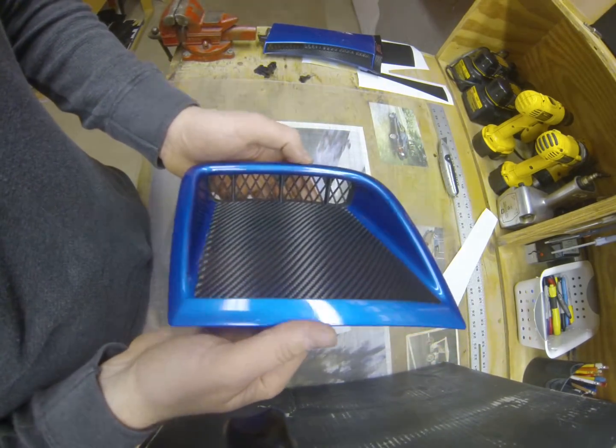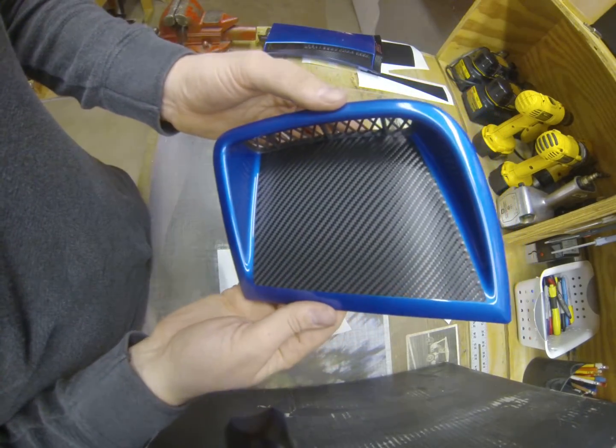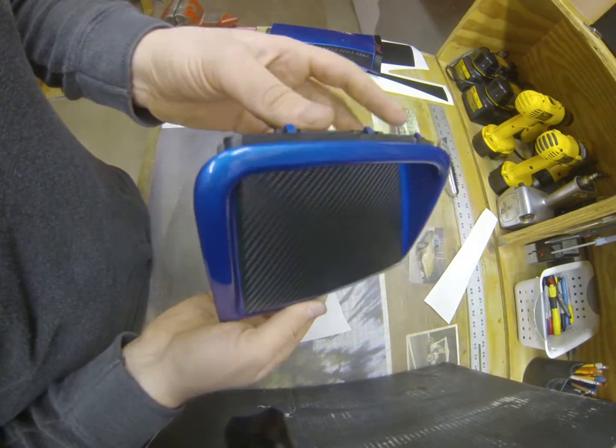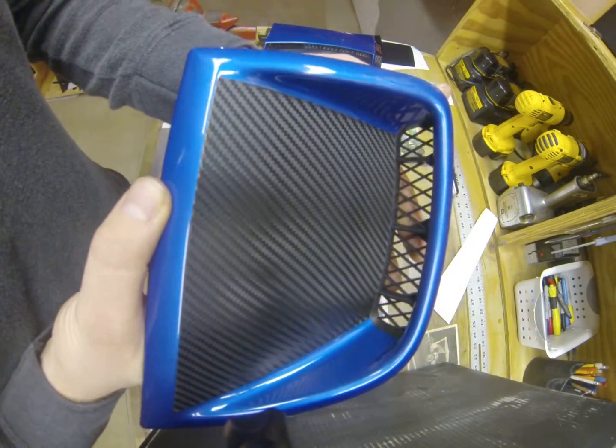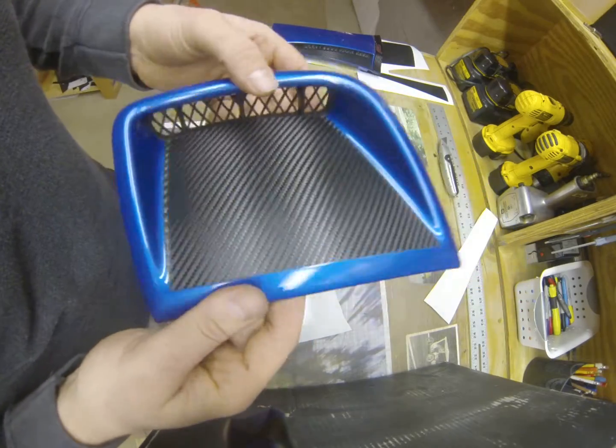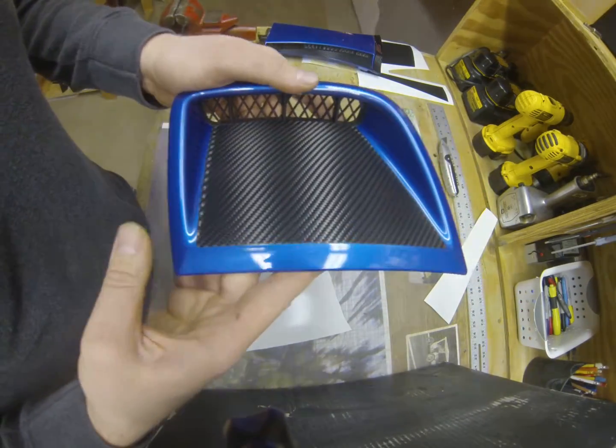I took this part off of the actual car just to make it a little bit easier to show you guys where it goes. You don't have to take it off, obviously. You can put this on while the piece is still in the car.